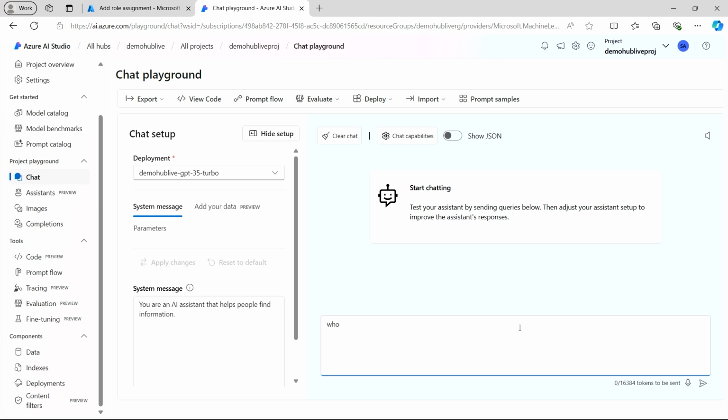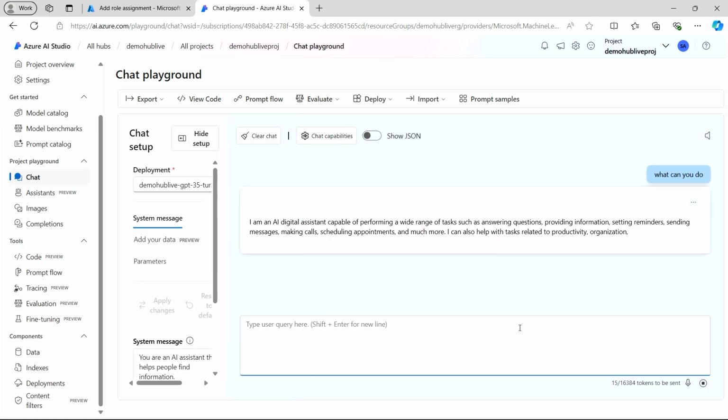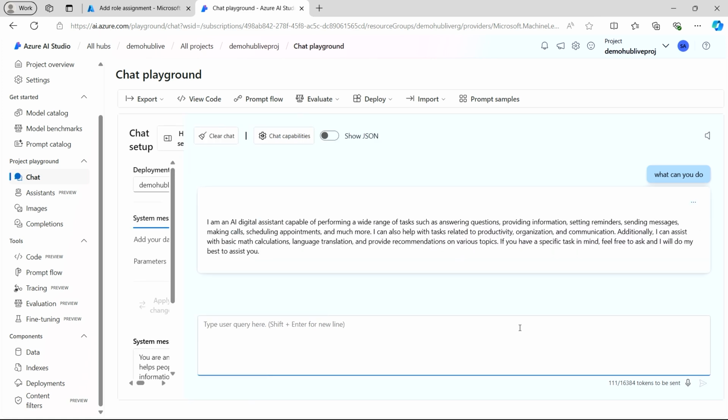So without changing anything, I could go something like, what can you do? About the same as before, like how can you help me? What can I expect from you? Where it's providing, again, a pretty generic description. I am an AI digital assistant, and I can help you with a multitude of tasks, answering questions, providing information, and anything else you can read from the screen.